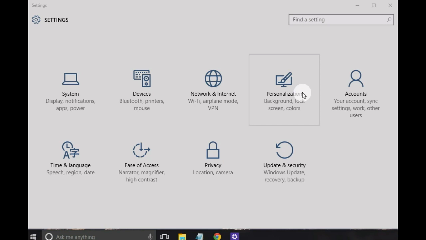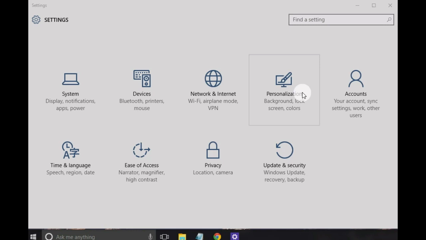But even with all of that, there might be some users who don't really like all of these fancy effects and would like things to be a little bit toned down. If you're amongst that group, you're in luck, as you can easily disable transparency, not just in the start menu, but also in the taskbar as well as the action center. And it's extremely easy to do. So let's get started.